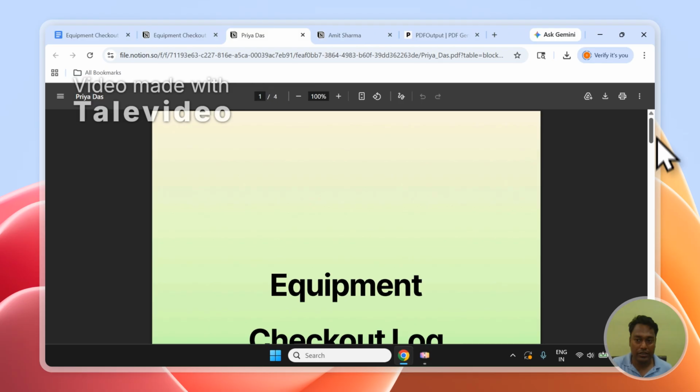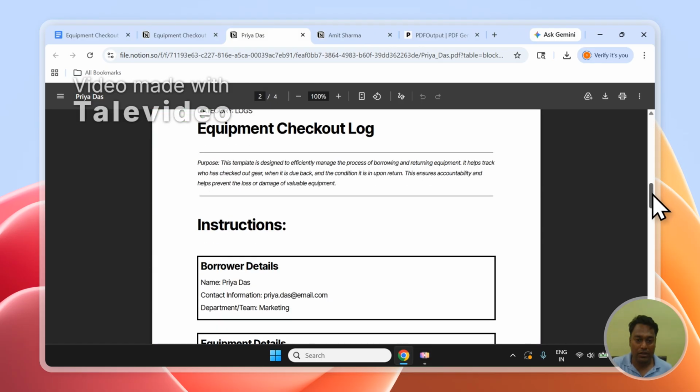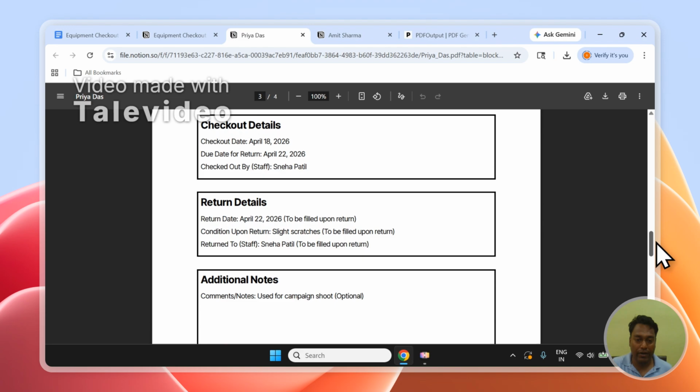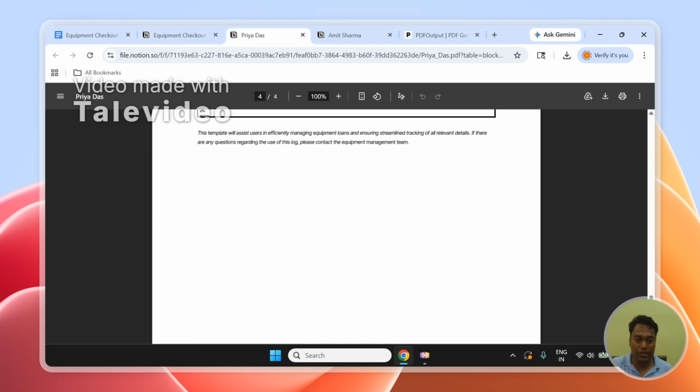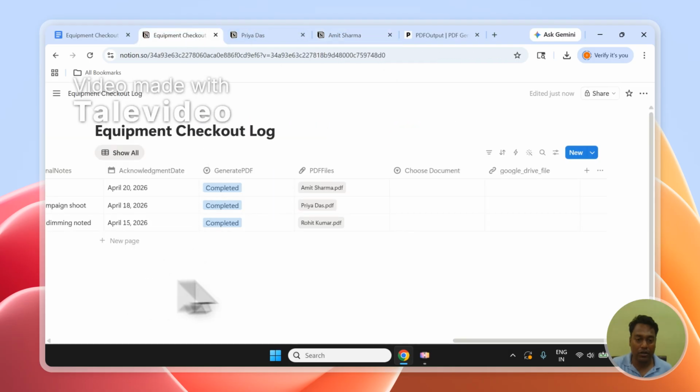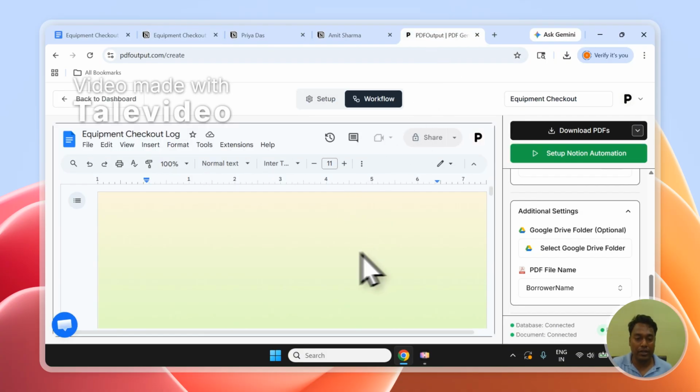Okay, so let's check out the second document. So likewise, the second document has all the mappings in place and everything has been replaced as required. Okay, this is how highly effective and useful the PDF output is. Once you set up the automation, it will work forever, and you can simply keep on adding more and more records, set it as ready to generate, and that automation will take place and the PDF will be created instantly inside the database. So that was it entirely from my end for the demonstration part.